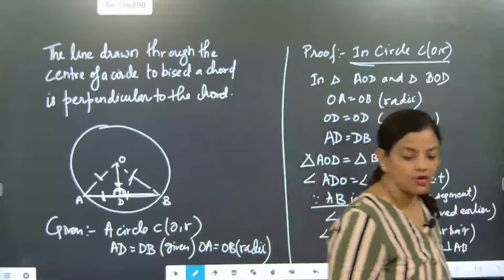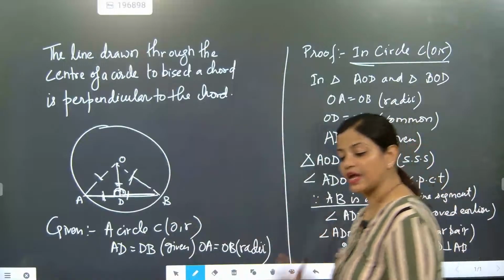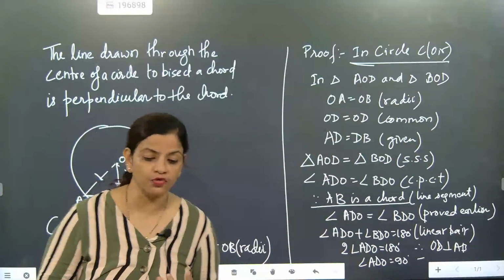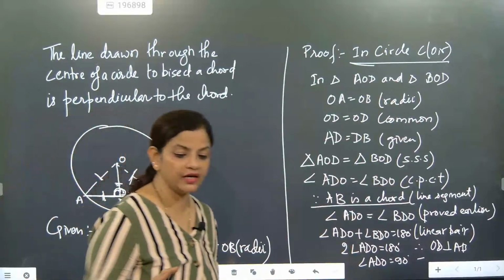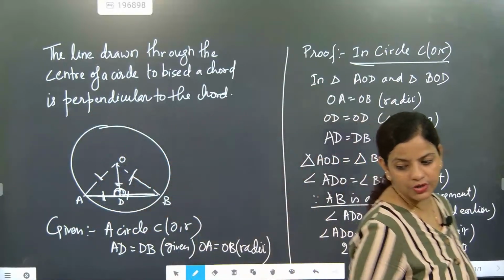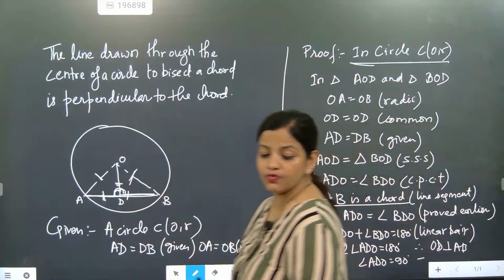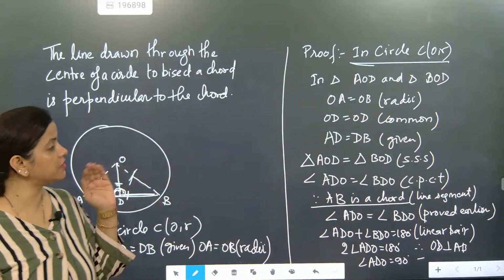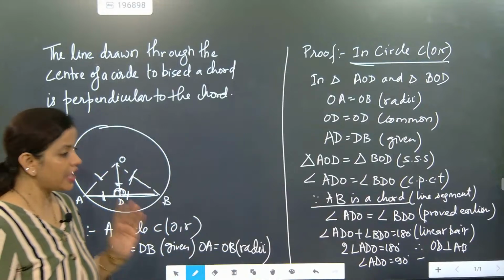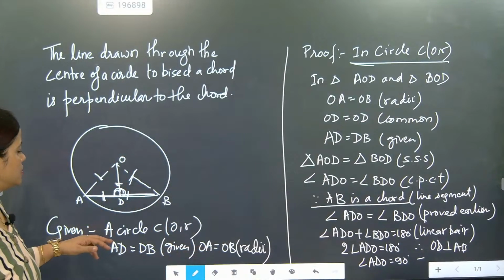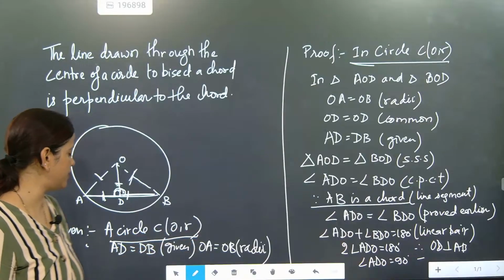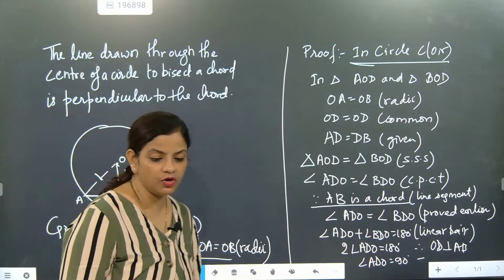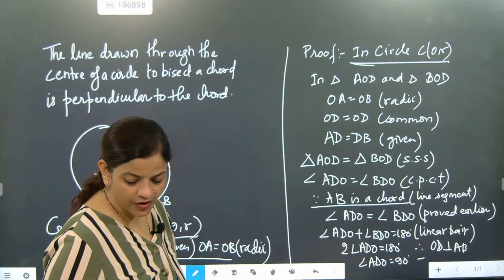See, whenever you are solving, the biggest part of ninth mathematics is circles, quadrilaterals and triangles and their proofs. If you are weak in this, you will never be able to learn it properly. So you need to first understand these, they are very important to learn. The tricks have to be learned very properly. I hope you have understood, beta. So first note down this one: a circle C with center O and radius R, AD is equal to DB given. Note down very carefully. Don't be in a hurry. Just do the work.